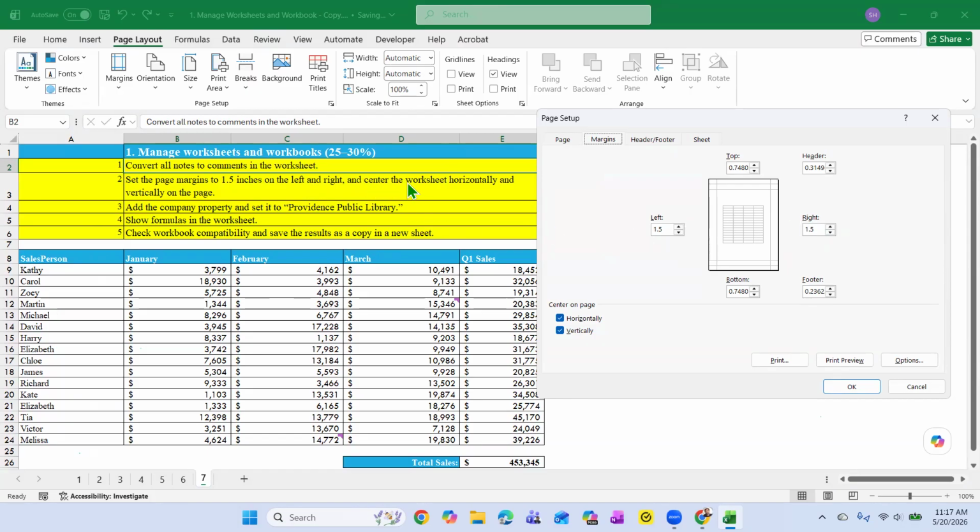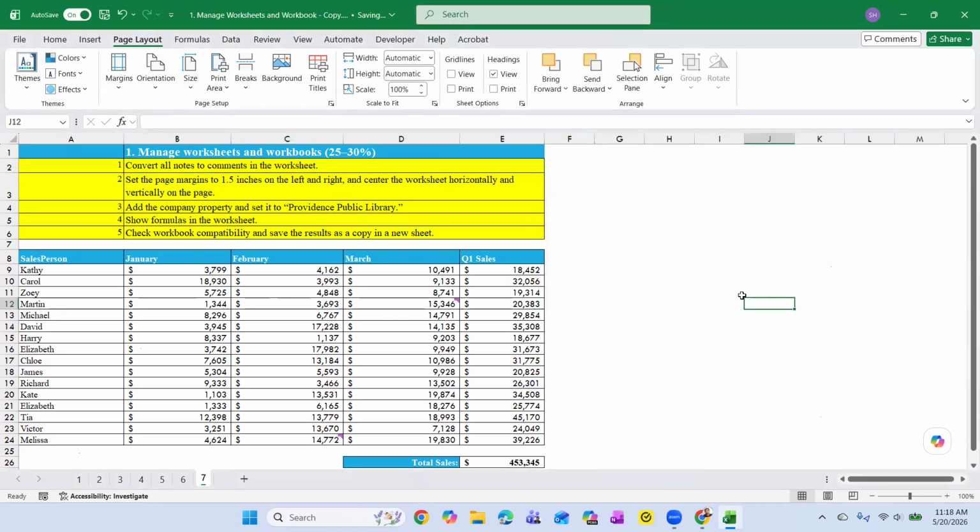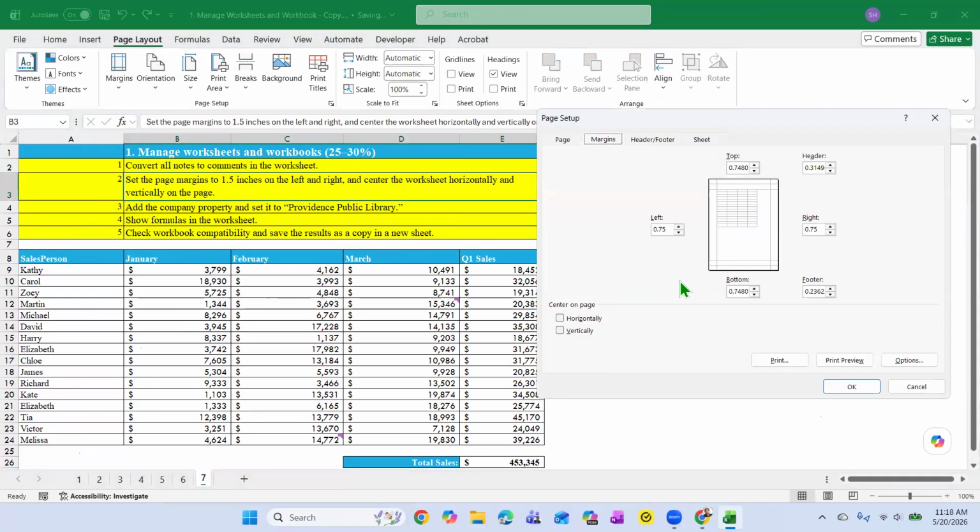And then center the worksheet vertically and horizontally. I think I did this one more time today or yesterday. Let's assume that before it was like 0.75. Okay, it's like this one, 0.75. So let's click OK. I was testing this. Maybe I would have answered that. So let's do it freshly.